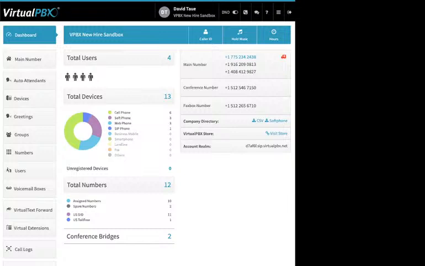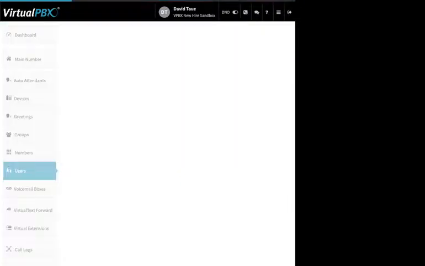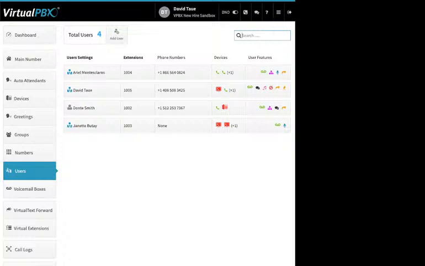All right, hours is actually part of main number, but let's go ahead and hold off on that. And on the left, I'm going to click on users. It shows our users on the account. The people with the blue suit icon are system admins. People with the gray person icon are just standard users, with limited access.